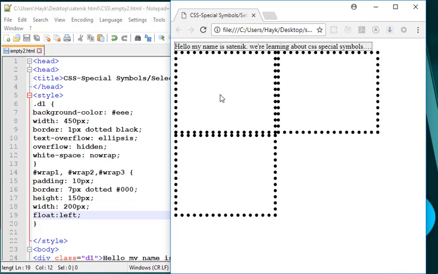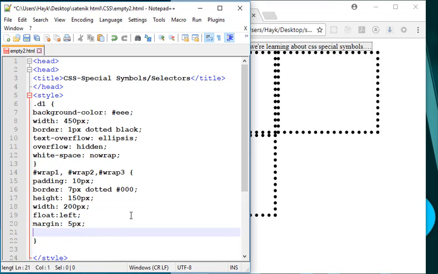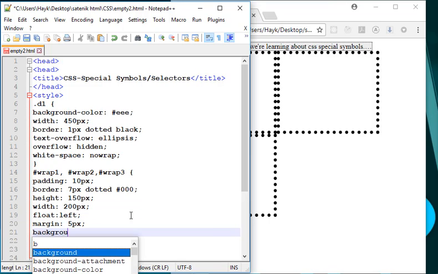And so when we save and refresh, we get our 3 divs next to each other, and this one doesn't fit, so it's automatically moved down. And so let's also add in a margin and let's give it 5 pixels. And let's give it a background picture.